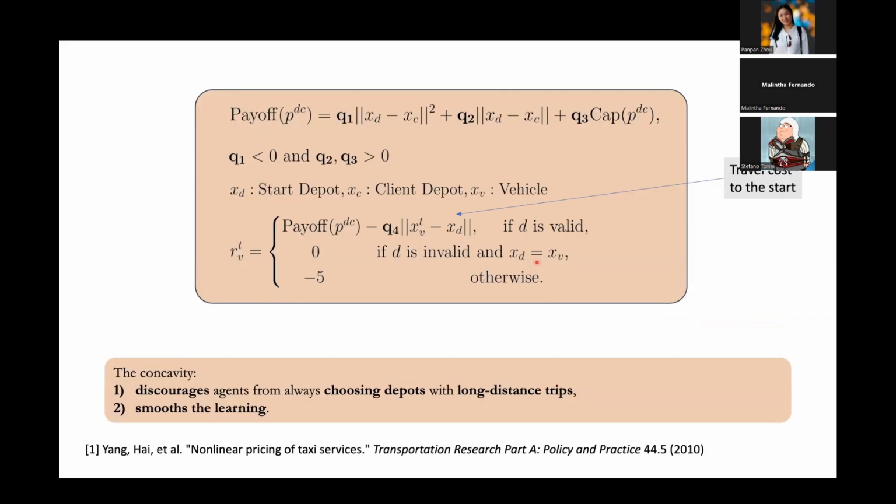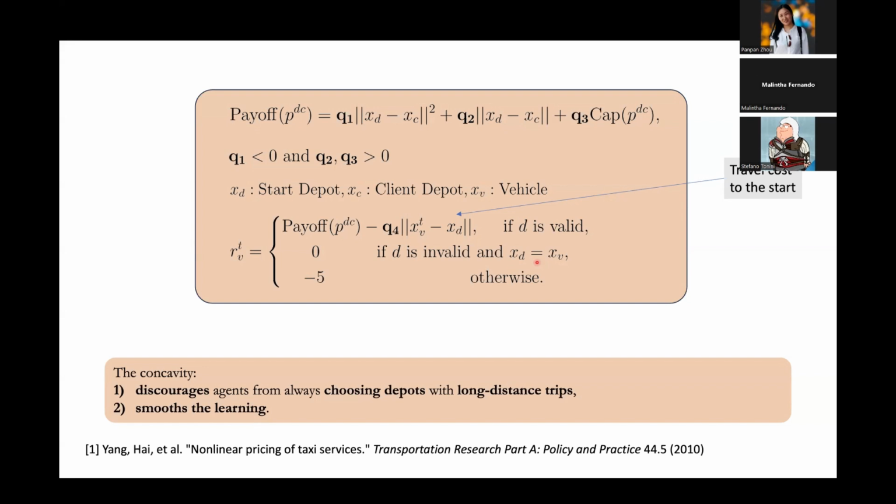So we have a payoff function for training the robots. Each robot has a payoff that is a quadratic function of the starting location and the destination, and everybody gets a small payoff depending on the size of the payload that they delivered. If they delivered a larger payload, they receive a higher payoff. This function is also concave, the first coefficient Q1 is smaller than 0. We found this concavity discourages the agents from always choosing long distance rides.